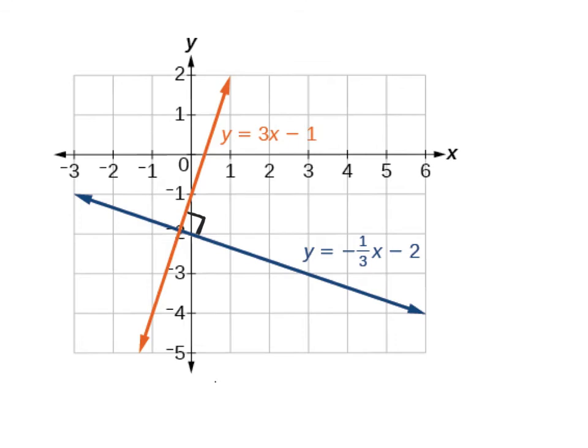Now in this case, the slope is already kind of laid out for us, right? We could count this slope if we wanted to. Notice I could pick this point, for example, count up 1, 2, 3, and over 1, and that would get me to this point on the line. So the slope of this line is rise 3, run 1. Because they've given us the equation, though, we didn't really have to count it. I can see my slope is 3. That's the same as 3 over 1. So I know the orange line has a slope of 3.